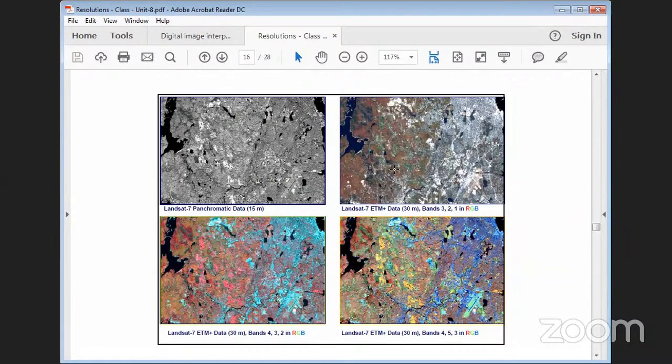Next, coming to the same, it's 15 meters of resolution and here 30 meters. Now we are applying bands 1, 2, 3 in RGB, red, green, and blue.